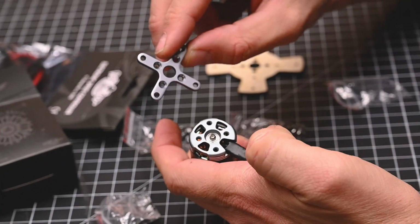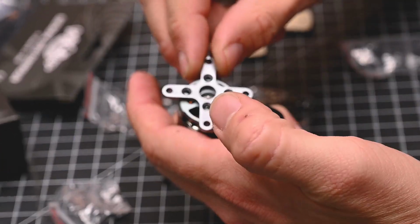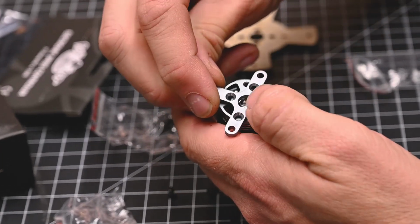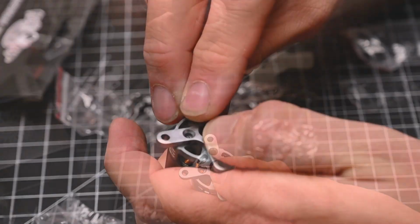To mount our included X mount, we'll take our X mount and we'll line it up, noticing that if we don't have it correctly, the holes aren't going to line up. Keep the beveled edge out, and using the included beveled screws, line them in.